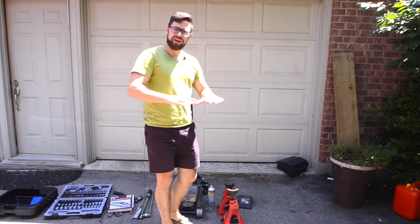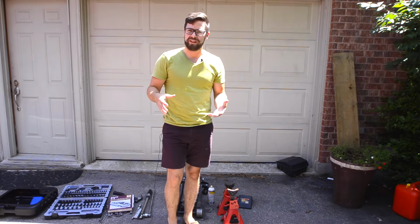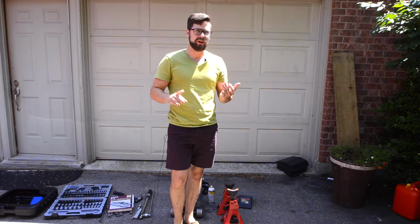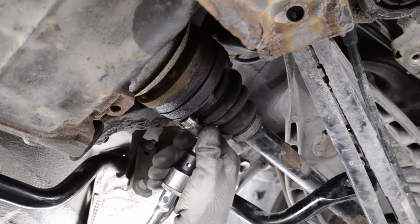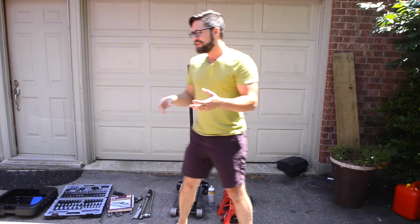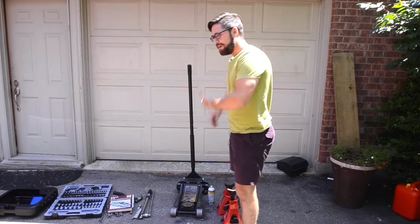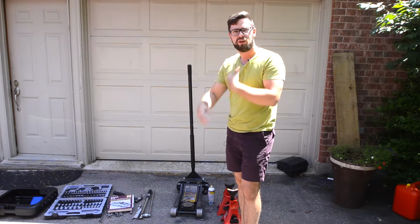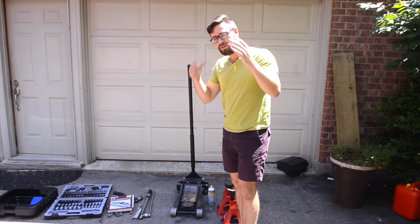So before I start everything off, the most important thing that you need to know about working on a car is safety. Things in a car are hot, acidic, sharp, and they just generally want to hurt you. Ouch! And you are going to be under them and elbow deep in your car, and you want to make sure that you have the proper protection. So gloves, long sleeves, eye protection if you're crawling under the car.